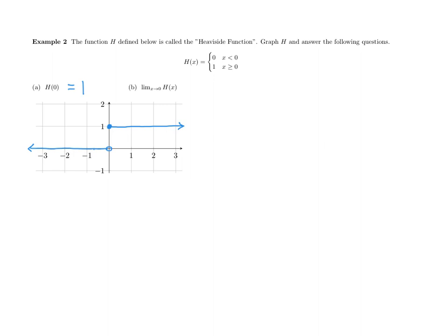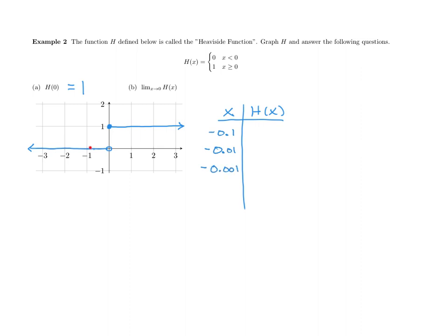Now the second question involves a limit. This one says, what is the limit as x approaches 0 of this function? Let's try to use, again, a table of values to figure this out. So, all right. I'm going to have x versus h of x. And the idea with the limit is you're not allowed to use 0 itself. You have to use numbers that are getting close to 0, either from the left or the right. I'll start with this side. Numbers that get close to 0 would be things like negative 0.1, negative 0.01, maybe negative 0.001.